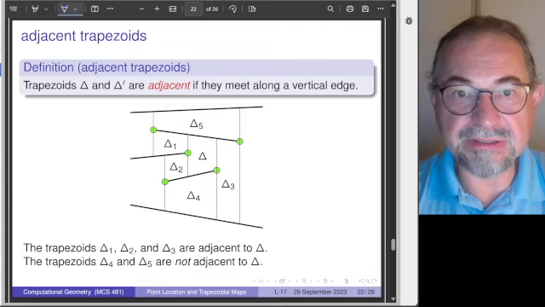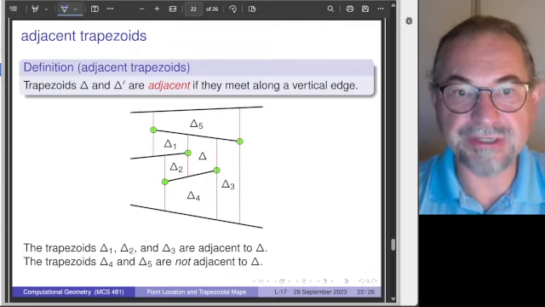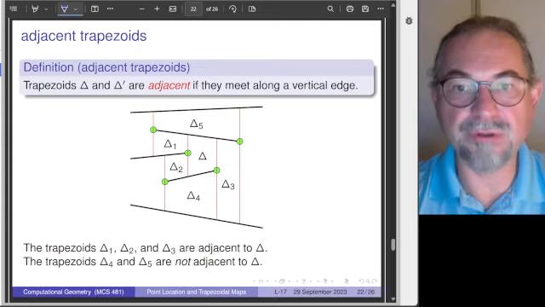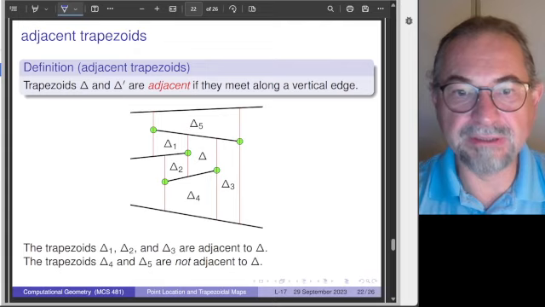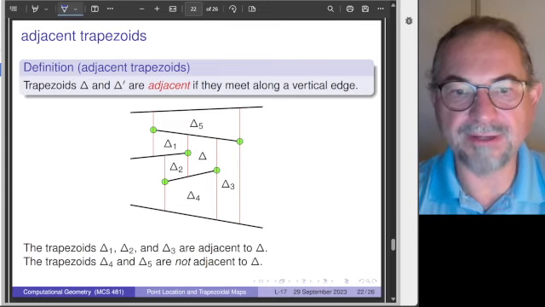Adjacency means to the left or to the right. The definition says that two faces of a trapezoidal map are adjacent if they meet along a vertical edge. So here for the trapezoid in the middle, we have two left neighbors and one right neighbor.